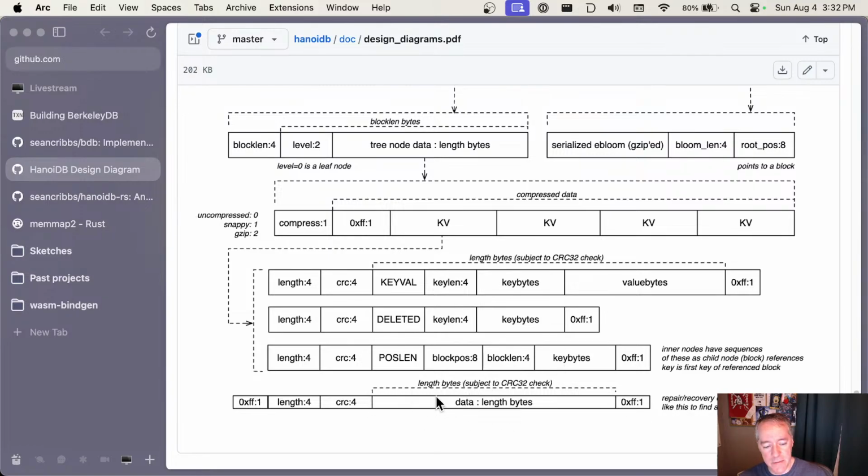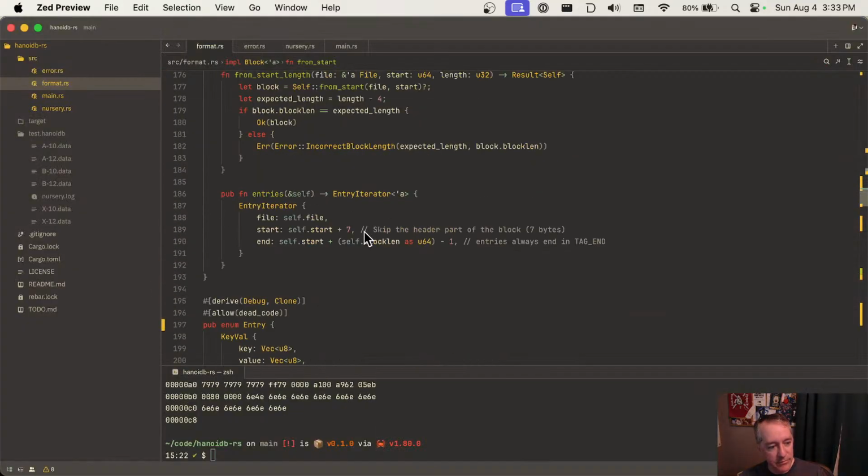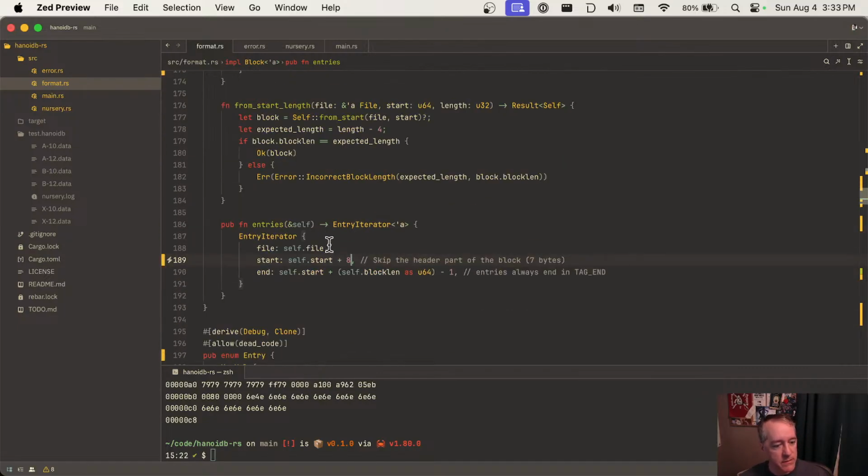So I think it probably would have to do with doing some searching for these tag bytes and then seeing if you can match that. That seems like a pain. I've never had to implement one of those before, so I don't know what it would be like, but at least if we treat this tag byte as part of the block rather than the entry, then I think we get the correct output. But I need to make sure that, so we start at byte 8, that we skip the right parts.